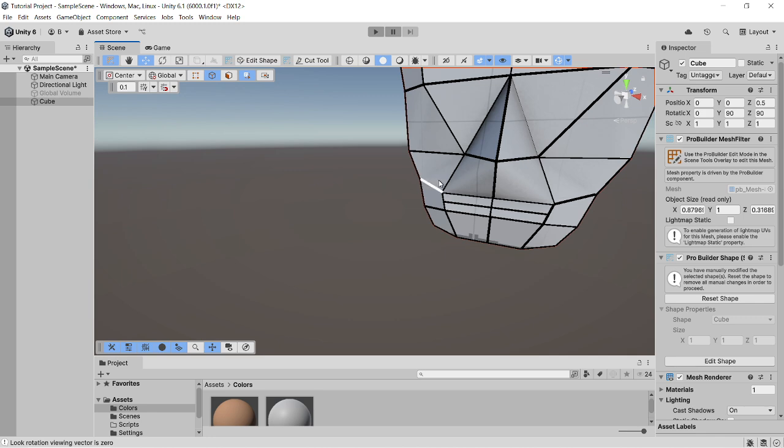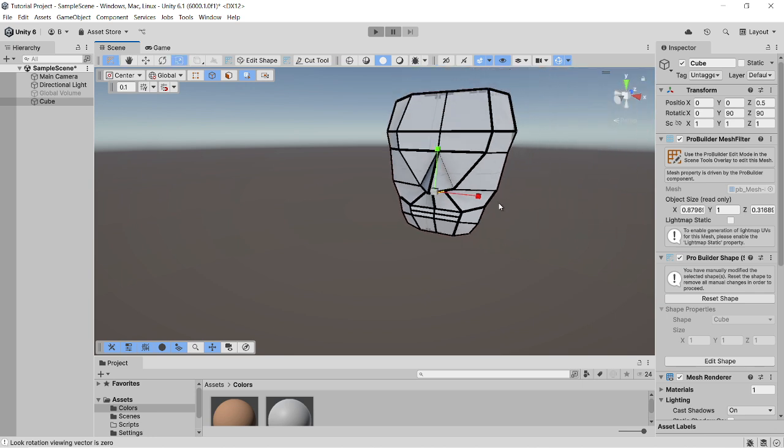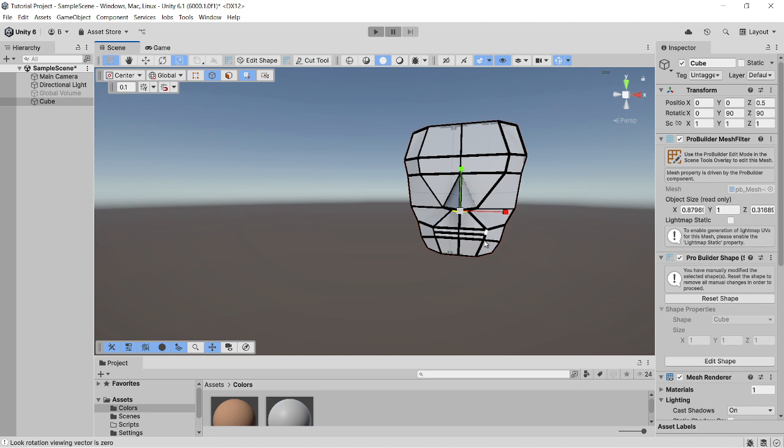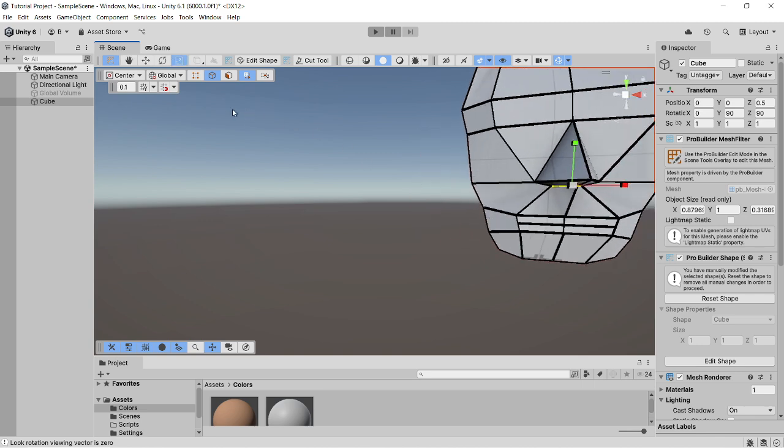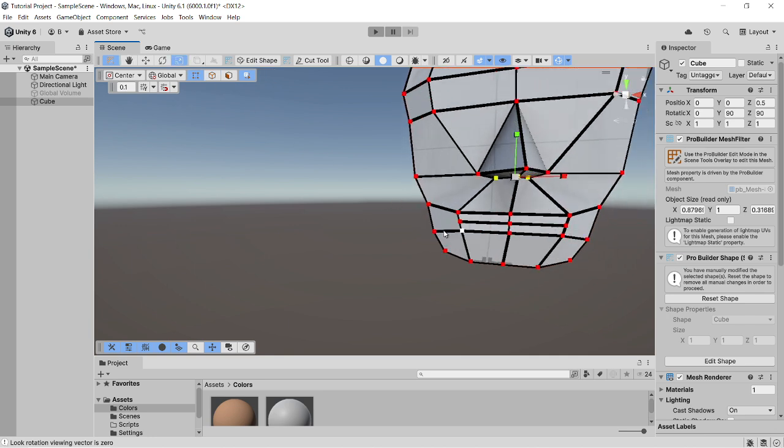So what we'll do, we'll highlight all three of these, so that's the shift key and left mouse button, or you can rectangular select it and then press Alt E, and then we can just bring this up like so. Possibly go onto the R key and just bring that in a bit like so. We're now starting to get the right symmetrical area for a general face, and you can make it however you want.